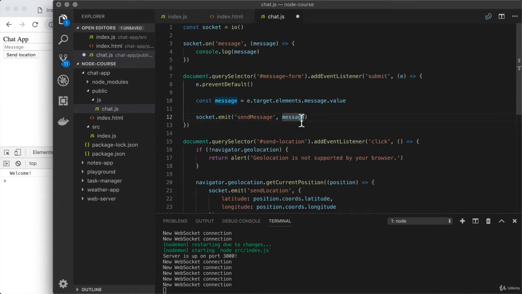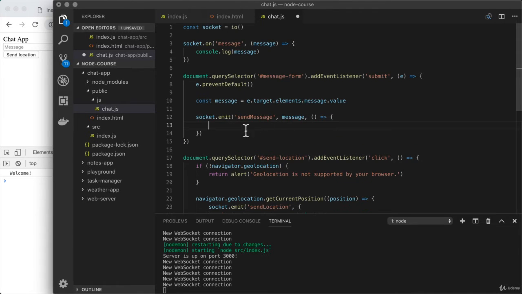We have as many arguments for the data as we want to. In this case, it's just one. It could be 0. It could be 6. Then we provide a function as the final argument. This is going to run when the event is acknowledged. And all we're going to do is use console.log to say something like, the message was delivered.